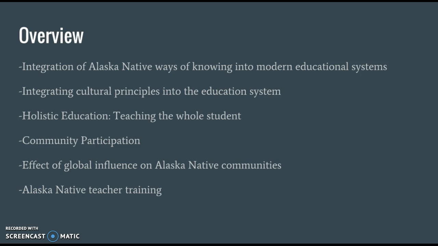What does that mean? As an overview, first it starts with the integration of Alaska ways of knowing and living into modern educational systems. This includes a deep respect for the culture and knowledge of the culture, and then how to integrate that into Western educational systems currently in place in Alaska Native communities. Also, integrating those cultural principles into the education system as a whole to include curriculum and planning. Holistic education, teaching the whole student as well as integrating subject matter within itself. Community participation in the education process, both inside the classroom and expanding the classroom to include the community.